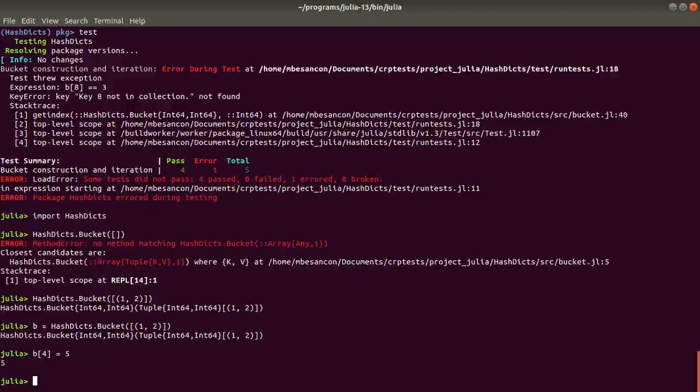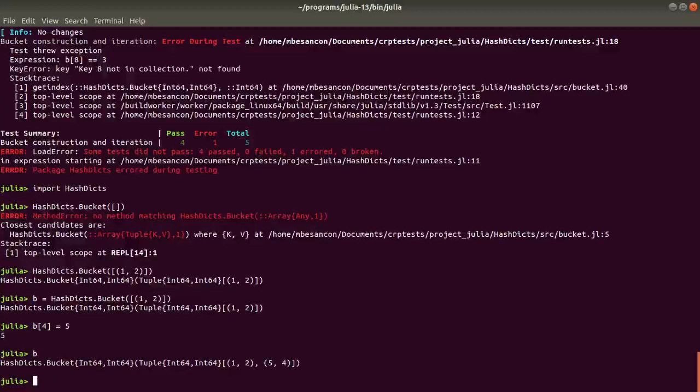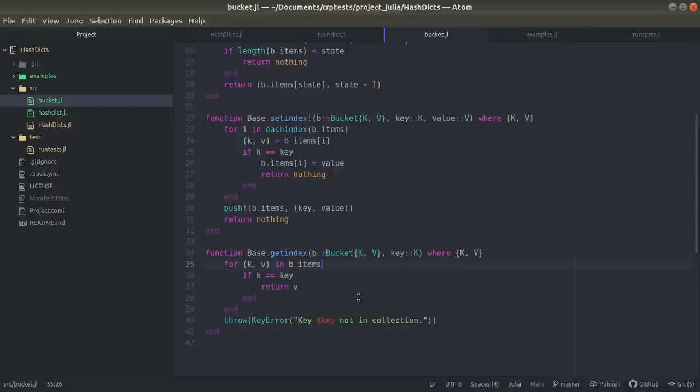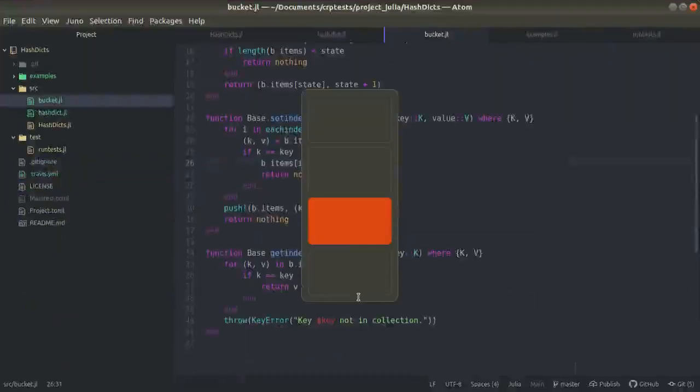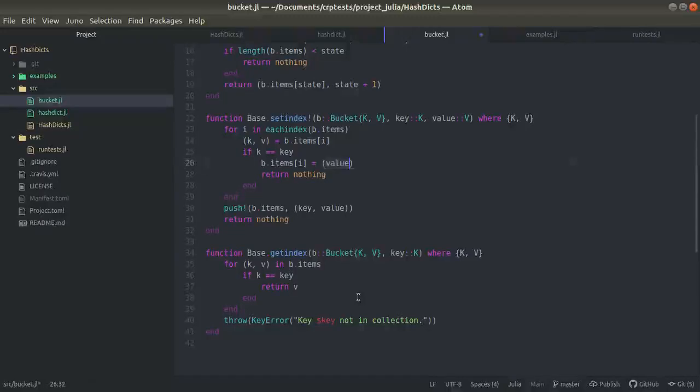Huh. Okay, so the set index. Oh, wait, I see what's going on. I think we pushed at some point. Alright, wait, that's not supposed to happen. Oh, I think, yeah, that's an error. We have an error here. That's supposed to be key value. So that's the first thing.